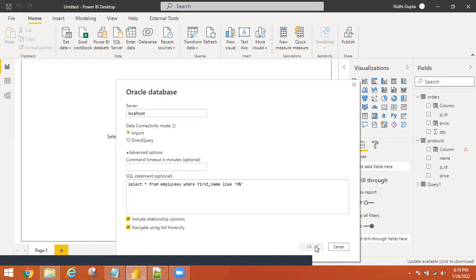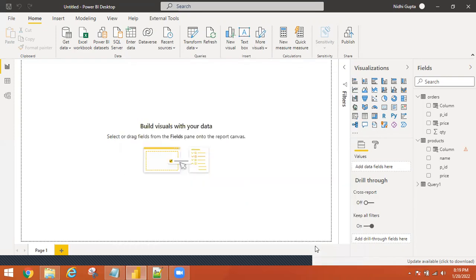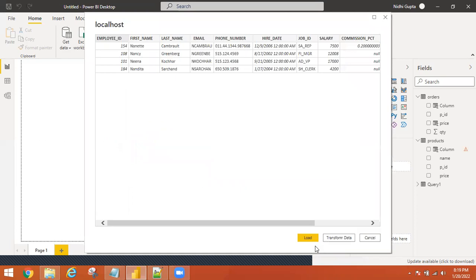So usually these SQL statements are used to reduce your data set size. What happens is when you have a huge amount of data, then in that case loading the entire table unnecessarily makes no sense. So what you do is you try to restrict it, and then you try to load only the data which you need for reporting. So in that case you have to write the SQL statement. That is why SQL is asked in the interviews also. They want someone who can at least write the basic SQL queries.